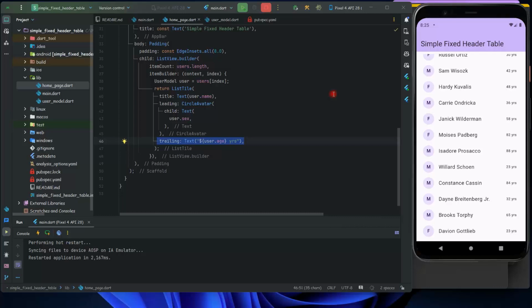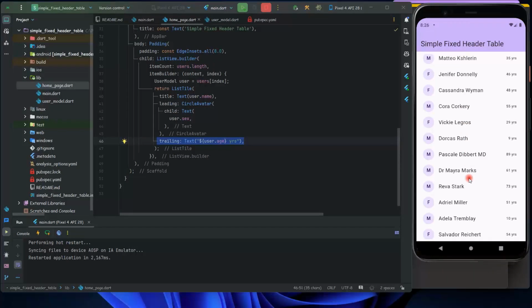Now, what we want next is to have a table. Yes, we have a table, but what I want is a table with the header there. You can use any table with the header, but the header should not scroll as we scroll up and down. The header should remain visible.